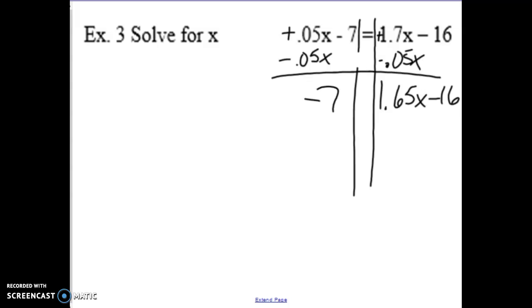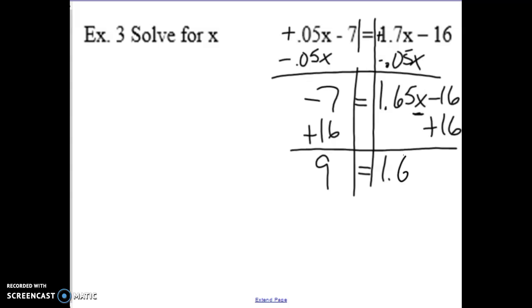Now, we have numbers on either side of the equal sign, and even better than that, we have integers because they're both negative. Now, because I already have an x on this side, I want to empty that side and add 16, okay? It'd be a little trickier if I added the 7. I'm not going to get into that, but understand that if we have a negative 7, positive 16, we'd end up with 9. And now we have this $1.65. Now, this is multiplication, so don't think of it as anything else. And we're still doing the inverse of operations. So the opposite of multiplication is division. So I'm going to divide by $1.65 on both sides.